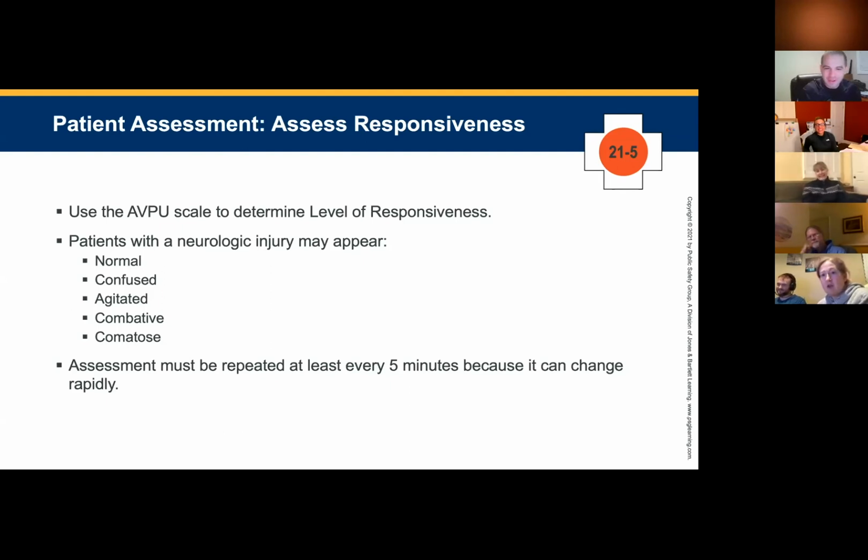So anyways, very good example of how these patients can present, right? They can present unresponsive, confused, agitated, combative, or normal. We later found out from this individual's friend that he works at Little Caesars and makes pizza for a living. But when we have these individuals that are unstable, we want to make sure that we're assessing every 5 minutes because their mental status can change, right? Even in this guy, he was changing by the minute. I think we ended up finding out that he had a brain bleed in like 13 different places. So yeah, he was really, really injured.